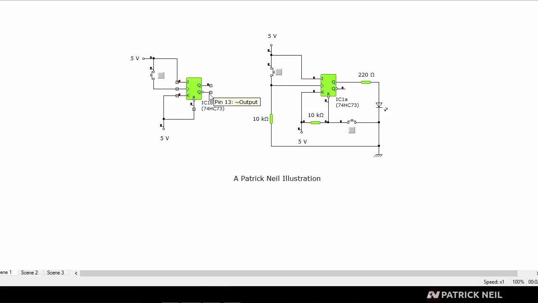And notice that this pin down here was high. So it pretty much swapped places. If I press it again, I go back. So it's a toggle effect. So it's just a toggle, basically. Every time you pulse, it just goes back and forth. On, off. Off, on. Off, on. Depends on how you look at it. So basically every time you toggle, it changes state.